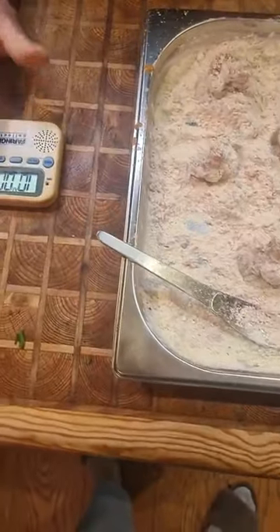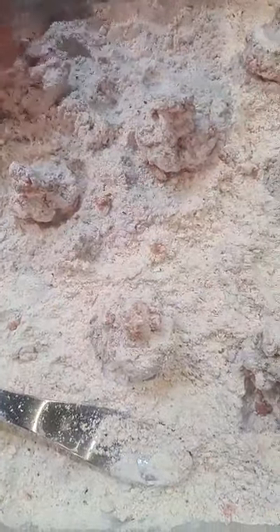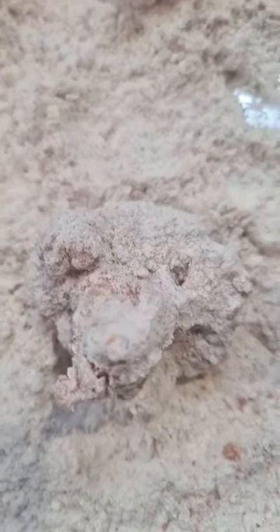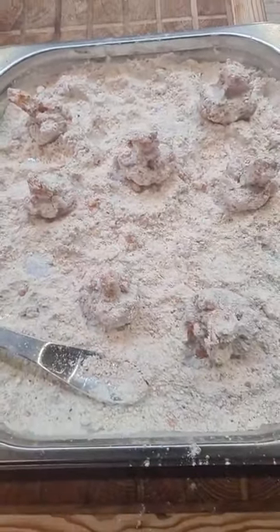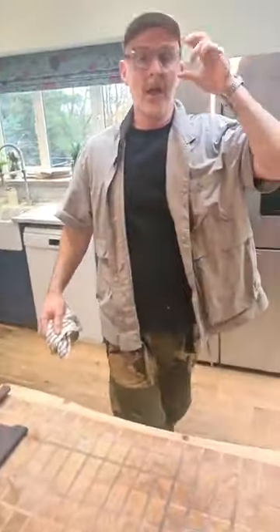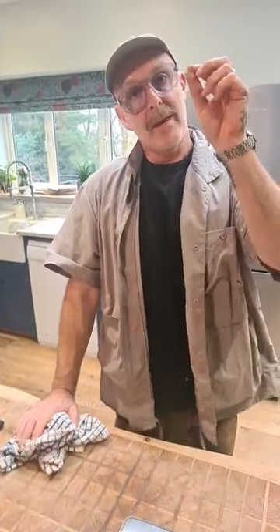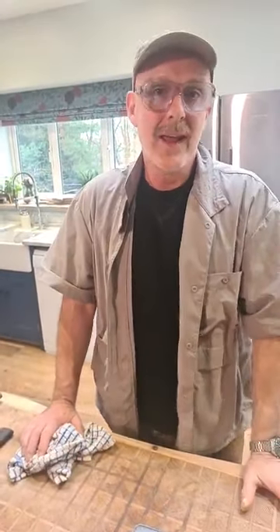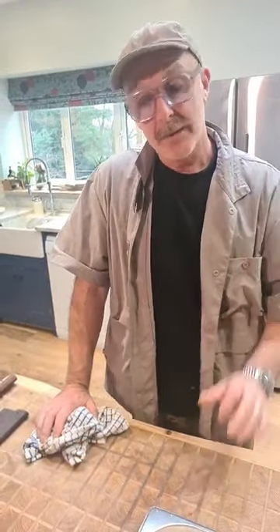I've got my timer on for ten minutes to let that set the outside up and make it really crispy. You see how this first one is starting to go a bit more orange? That's because it's soaking up the flour, making that crust. I've got my fryer set to hot — this is just sunflower oil. If you want to use an air fryer or put it in the oven, once they're like that, hot oven at 200 degrees, dip in veg oil or spray with oil, and crisp them up in the oven — probably eight to ten minutes. I have a lovely sweet and spicy finish — I'm going to toss them off when they're finished in honey and chilli.